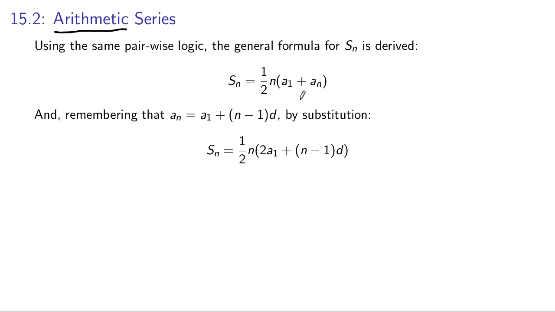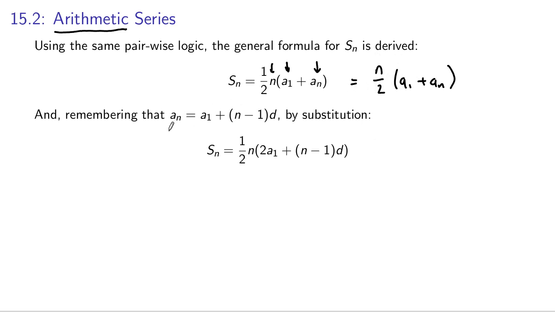So in an arithmetic series, when the series is of an arithmetic sequence, we take the first thing in the sequence and the nth thing, add them together, multiply by the number of things, and divide by 2. So we could write this even simpler as n over 2 times a sub 1 plus a sub n. That is the sum. So we don't actually have to add everything. We just need to add the endpoints, multiply by the number of things, and divide by 2.